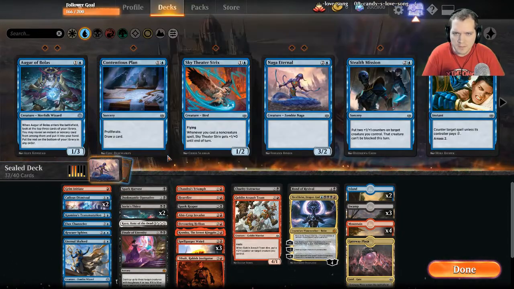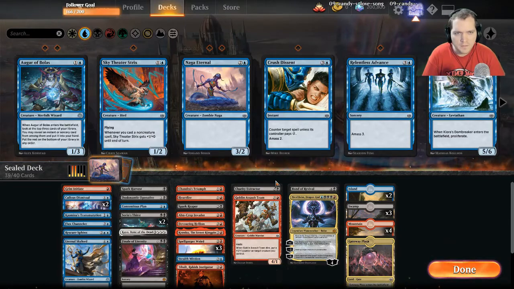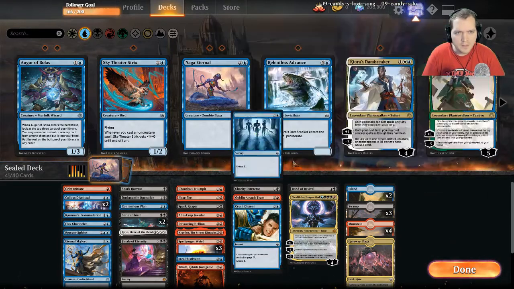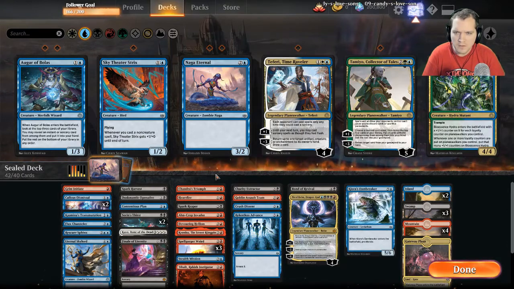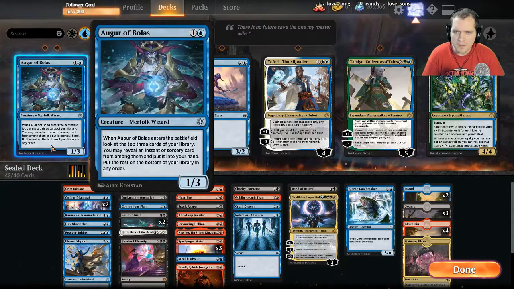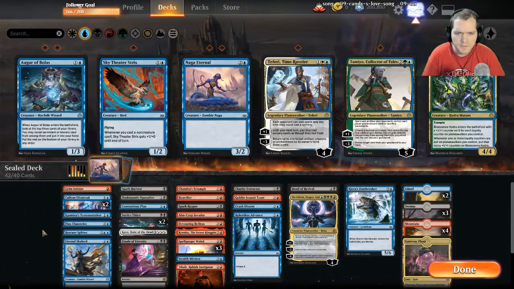Cards like Callous Dismissal are playable. You can play Contentious Plan when you have triple Spellgorger Weird. Stealth Mission. I think Crushed Descent, I think Relentless Advance. And maybe Kyoro's Dambreaker. Don't really want to play Augur of Bolas unless I have no other 2-drops to play.